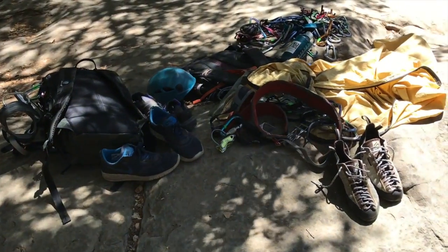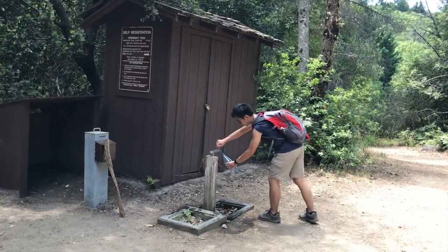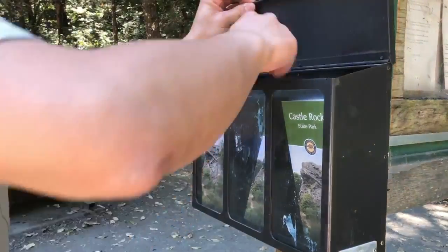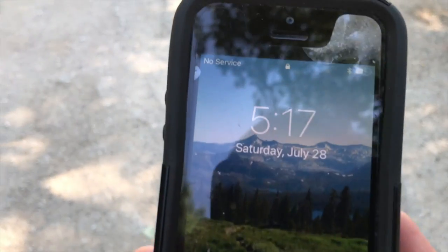There are a few important things you'll need to bring with you before you go on any hike at Castle Rock. Water is especially important as there are no drinking fountains in the park except at the trail camp. A park map is a vital tool to ensure you don't get lost. Don't rely on cell phone maps because there is very little cell phone service in the park and phone batteries are unreliable.